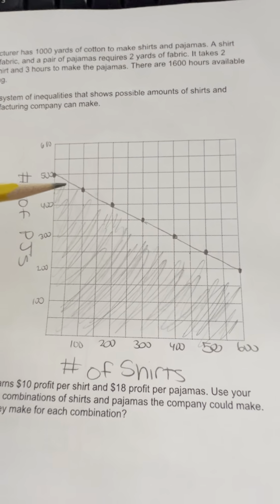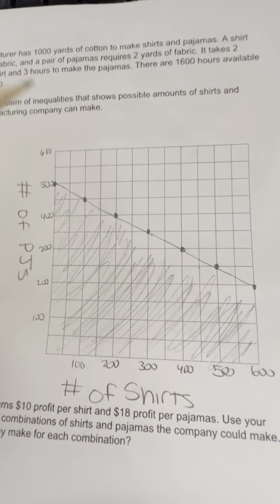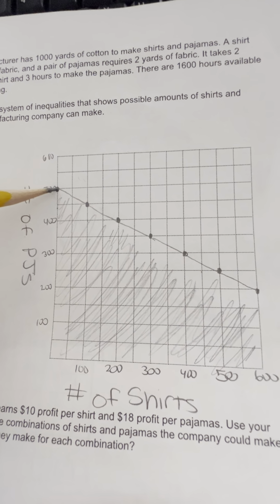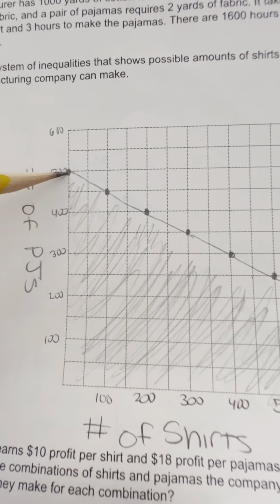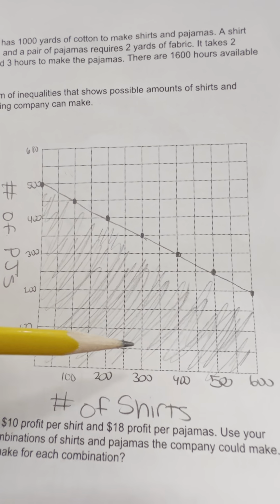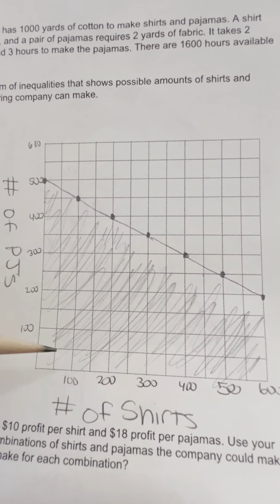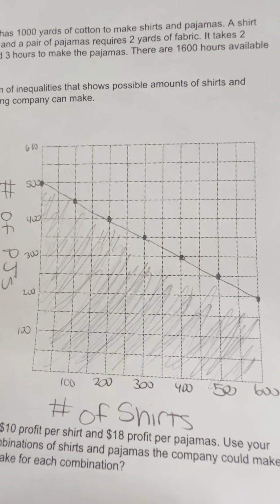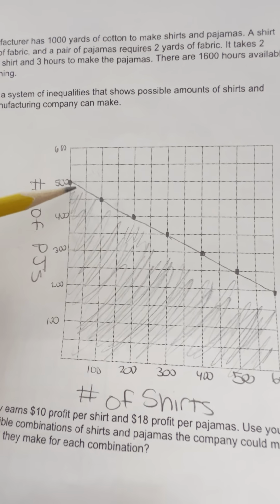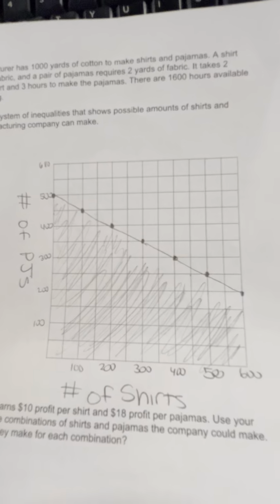So as you can see, I already took the liberty of graphing this. Again, if you didn't see the first part of this, part one is right before this video. So I start at 500, which was the y-intercept, and then we're going to go down 1/2. I can do that even though the scaling is different, it's by 50s, because both my x and y axes are by 50s and they're going up by the same amounts. It's okay, I can still do this. So I can go down 1/2, down 1/2, and follow until I get to the end of the graph.